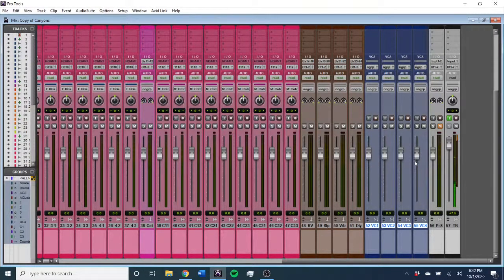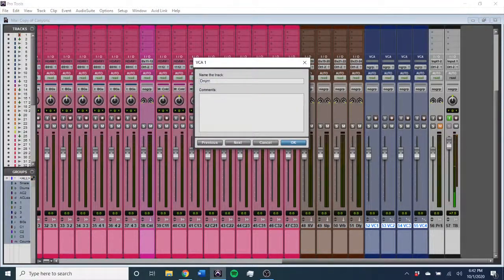I always use 4 of them, and what this allows you to do is, as you mix, if you find that you've gotten yourself in a hole in some form or another, these can be a safeguard for that. These are also a safeguard for automation, which is something that we'll talk about later. But again, just for the sake of routing, I'm showing you this now. So I always use 4.